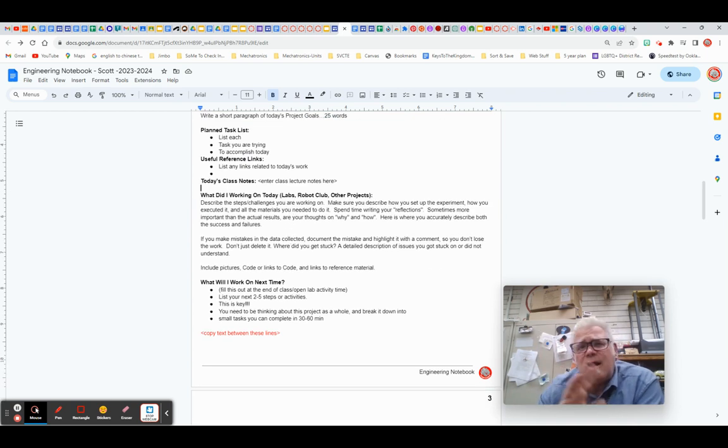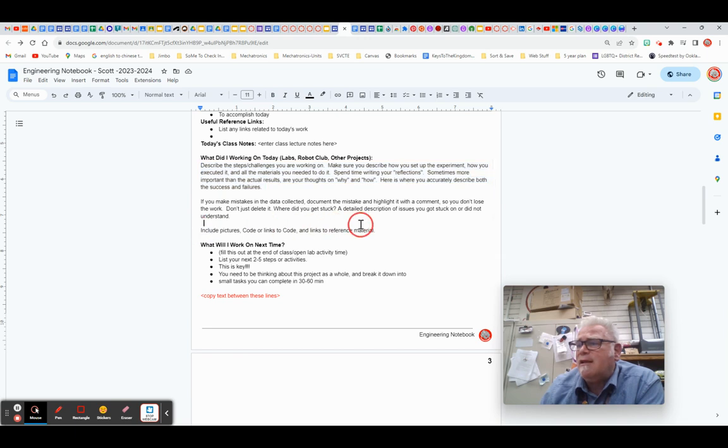And then a lot of times in my classroom, I've got some kind of open lab, self-selected labs where they've got teams, 2 or 3 working on something. And so a couple times a week, I'm like, all right, for the next 45 minutes, it's open lab time. You are working on your project. I'm going to walk around and help people, answer questions and see where you're at. But I want you to spend 10 minutes of this time documenting what you did. And so that's what they do. They just describe what they did. They'd replace this text and describe what they did.